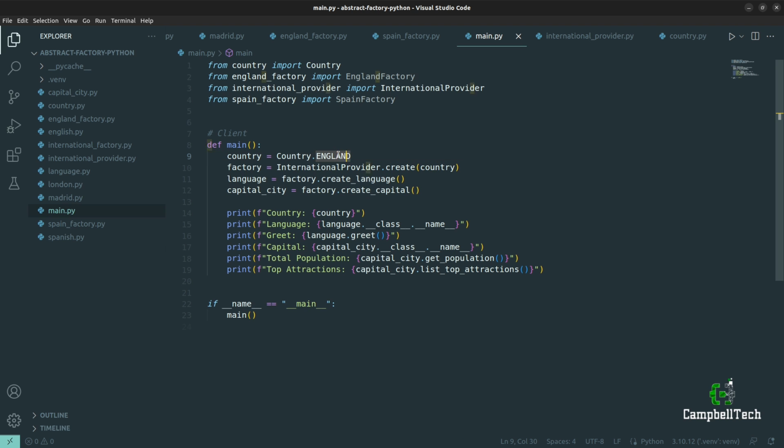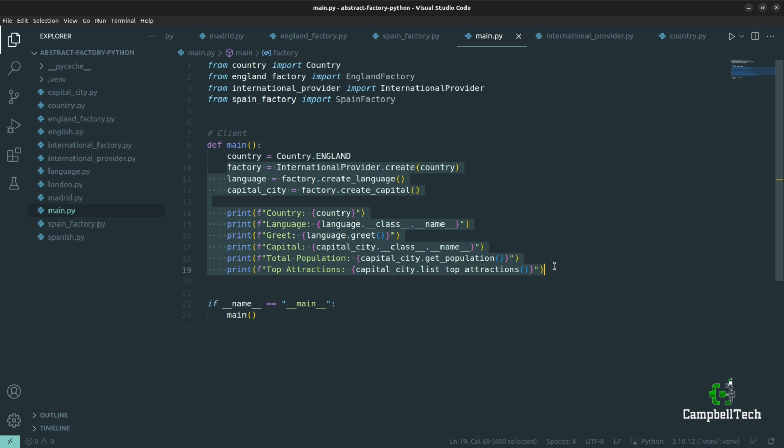Normally, this value will come from a user, either through a terminal or a user interface, or it might come via an HTTP request to a REST API or something like that. So when we say that the client logic will not change, we are referring to this logic. And then that country value will normally be passed by a user.